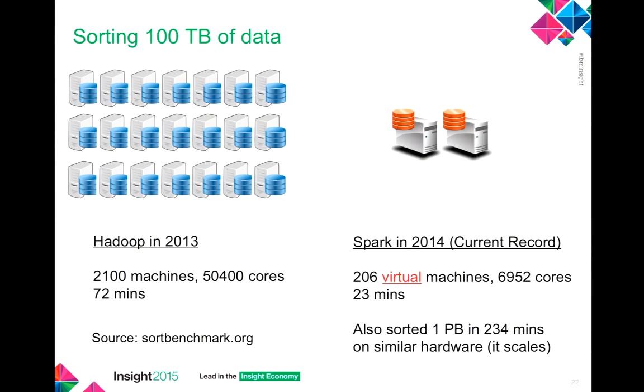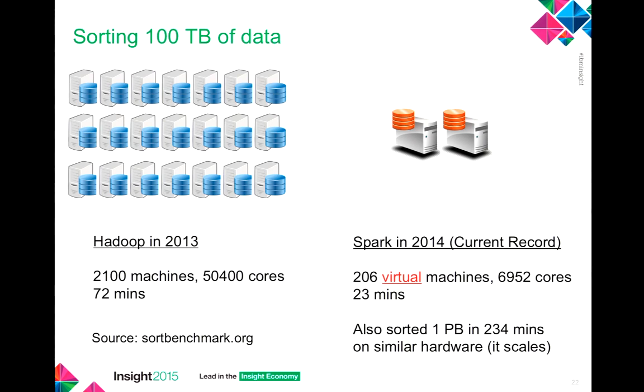There are many benchmarks out there around Spark and Hadoop MapReduce. If there's one that I could share with you, it would be this one. I think it's called the Daytona sort. It's out there in the public domain. In 2013, the winner of this benchmark was Hadoop. Yahoo did this with 2,000 some machines and 50,000 cores, and they took about an hour. This is a sorting benchmark, so this is really a benchmark on steroids, because sorting, as you know, doesn't reduce data sizes. The entire data flows through the cluster. So it's actually a very good benchmark.